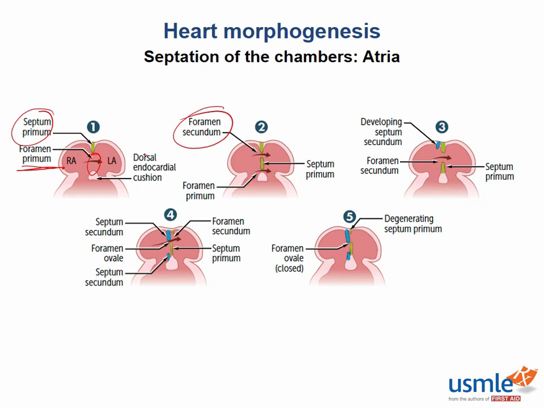As the septum primum is fusing with the endocardial cushion and the atrioventricular canal, a second septum is starting to develop. This second septum is called the septum secundum. The septum secundum develops just to the right of the septum primum and grows from both the superior portion of the primitive atria as well as the endocardial cushion, as you can see here. Unlike the septum primum, the septum secundum does not grow all the way down. Notice this in image 4.